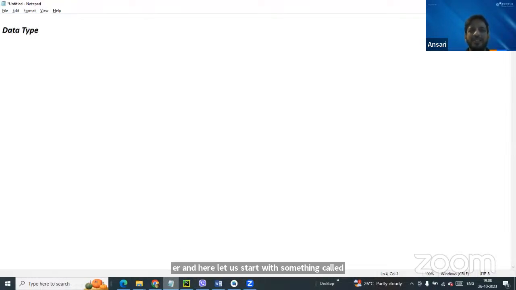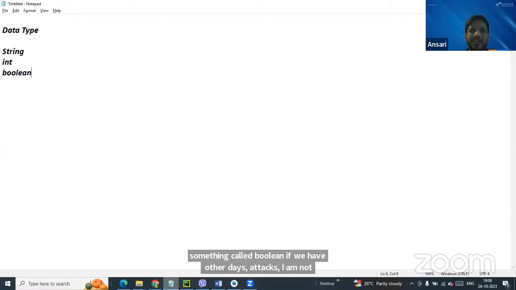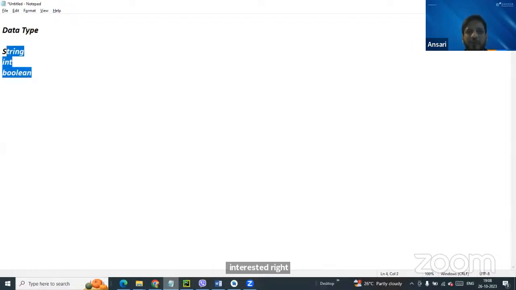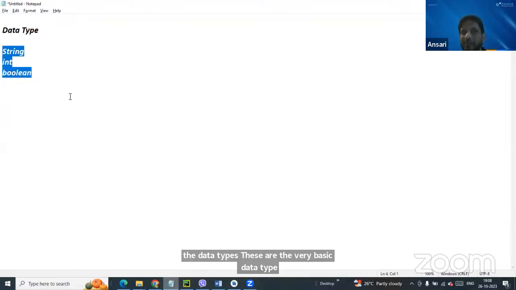Yesterday we saw string and int, with small letters, and all those things. Basically we have different data types here. We have boolean, and other data types. I'm not going to go through all of them right now. These are the very basic data types we are going to see. There are many other data types like list and map. I'm not going to confuse you.